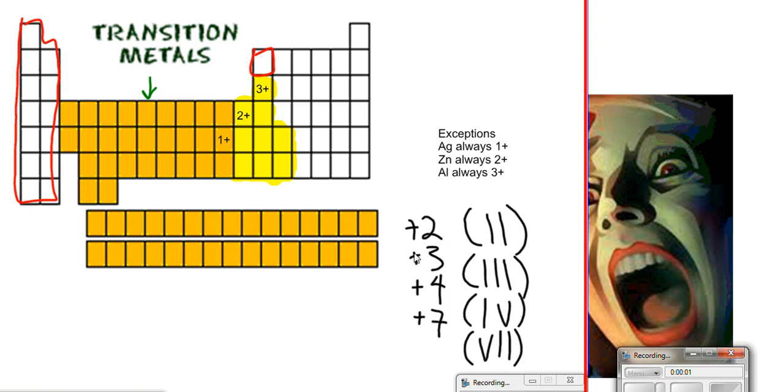Aluminum is always 3+, because it has 3 valence electrons to drop. It has no D sublevel. I count it as a transition metal, but it really isn't. I put it on here to show you that it goes in this order. This is how I remember it: if aluminum is 3+, then you just follow the steps down: 2+, and 1+. And you can always remember them that way.